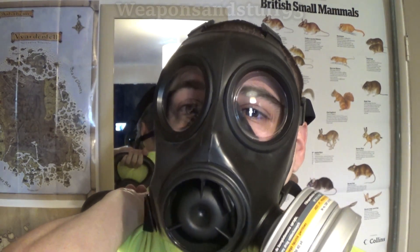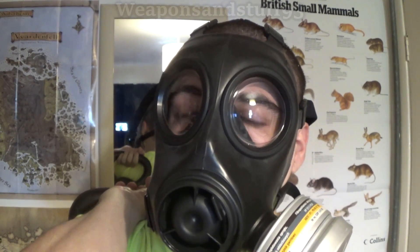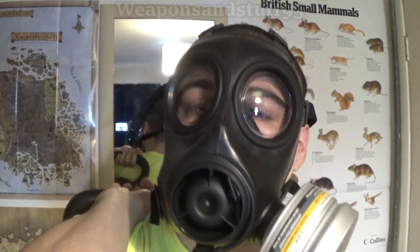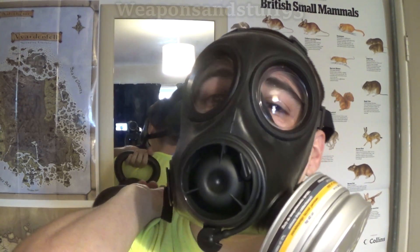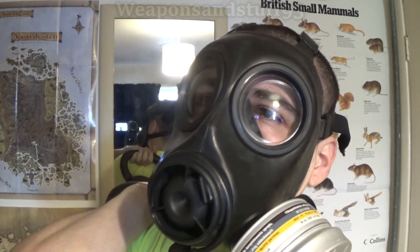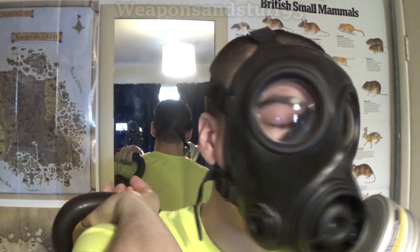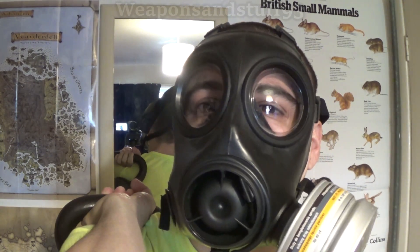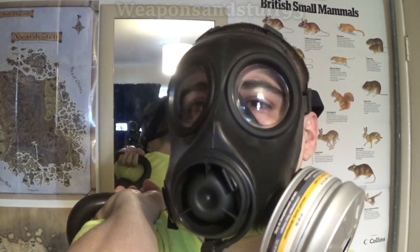In terms of actually breathing through a mask, I've never had a problem. If your particle filter starts clogging, then yes, you will have breathing problems, but on an actual new mask in good condition that is never a problem — as long as the filter's in good condition, there should be no problem with airflow. I found with the GSR, if you only have one of the filters on, the bayonet filter really restricts airflow, so a GSR with one filter is really hard to breathe in. But for the most part, I've never noticed masks being a difficulty. Is it hard to breathe with a gas mask on? Evidently not.